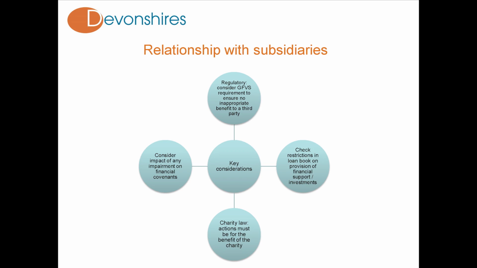That said, if the benefit is clearly and reasonably one that is fundamentally or focused towards being of benefit to the charity, and that could be, for example, ensuring that the failure of the subsidiary doesn't adversely impact on the RP or charity, or indeed whether the failure would have longer term implications for the charity in terms of its ability to meet its development programme, given that for many the provision of cross subsidy through private sale is integral to delivering the number of affordable housing units that form part of their programme. All of these quite legitimately may form part of the analysis that the board considers to decide whether to provide that support is in its best interests.